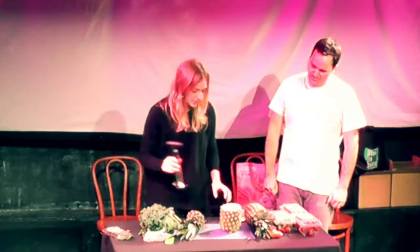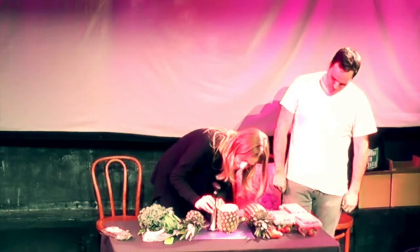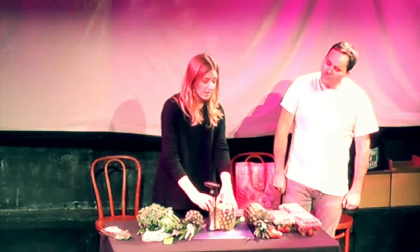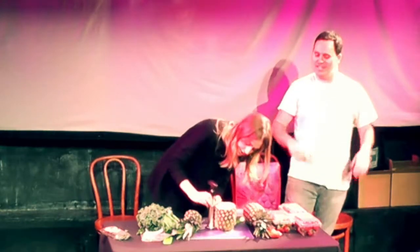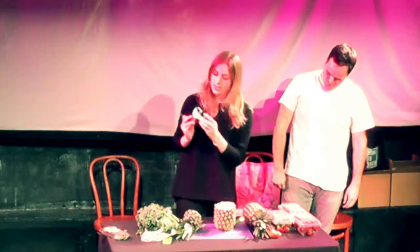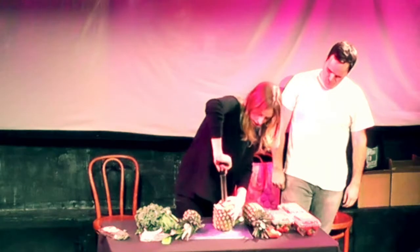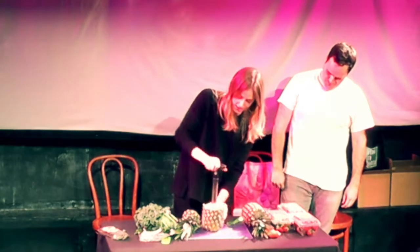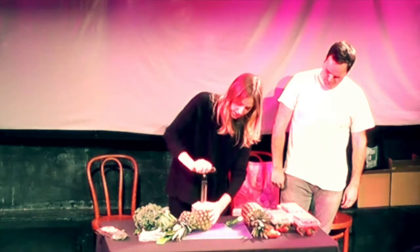Okay, and then what you do is you measure the pineapple so that you don't go all the way through it, so that you can possibly fill it with things. And this has little measuring notches. You just line it up. So this went up to 1, and then you line up these barbs with the core, and you stick it in the pineapple, and you go back and forth. So this is the ratchet. It's like it's turning, but I'm not actually turning my hand, which is really nice.